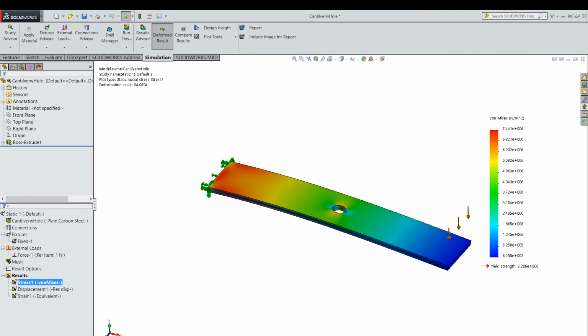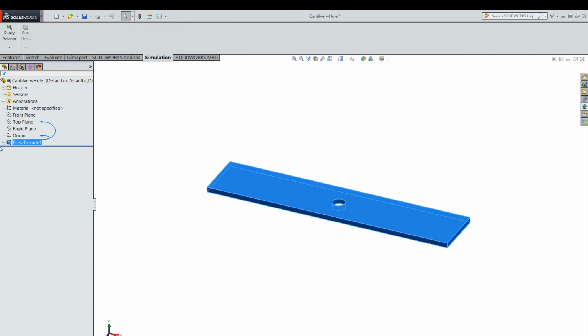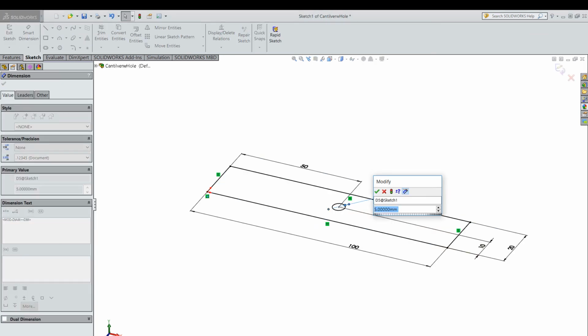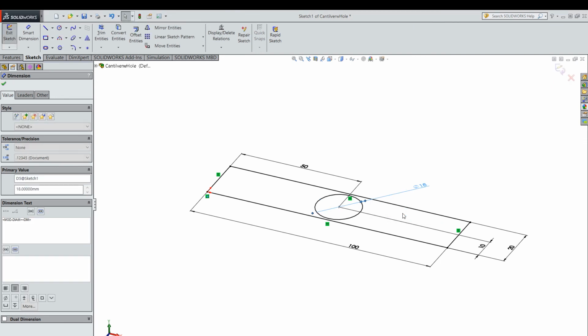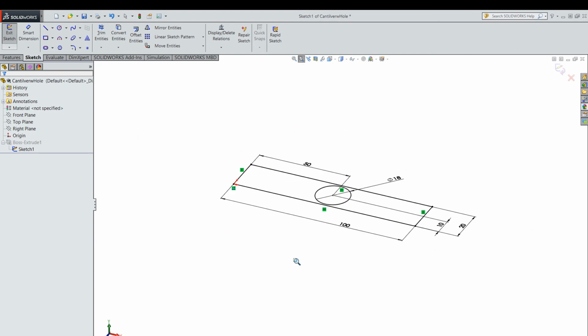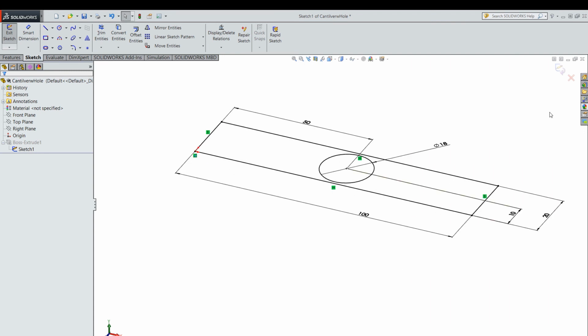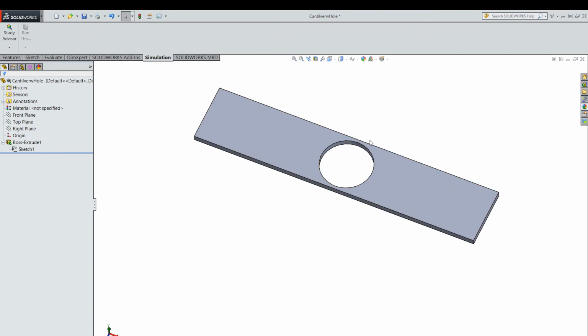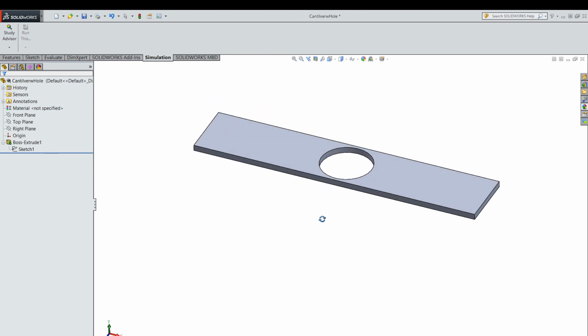So now we go to the analysis. We'll go to our model, right click, edit, and double click, let's say make it 18 millimeter. Now as you can see here, you have a very small gap left here and here. It's almost about to break. So let's see how much will be the stress around that area. Look at that. Now it makes sense that when you increase the diameter, at some point there will be very small area left. So it's susceptible to damage right here.